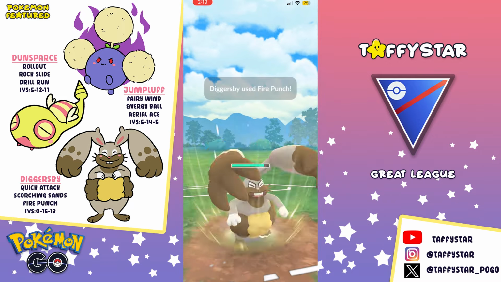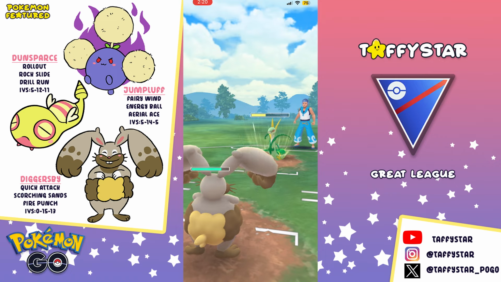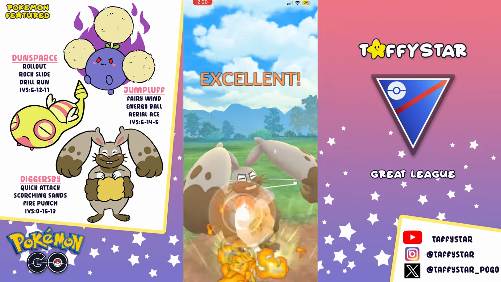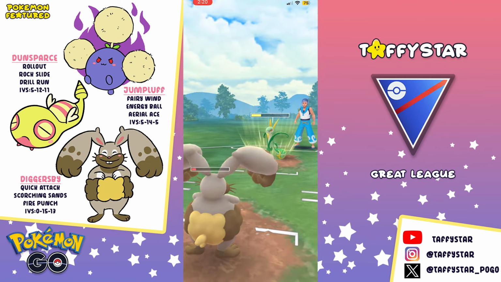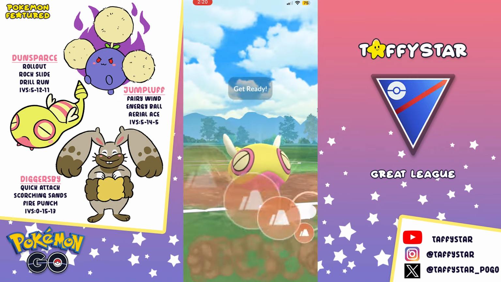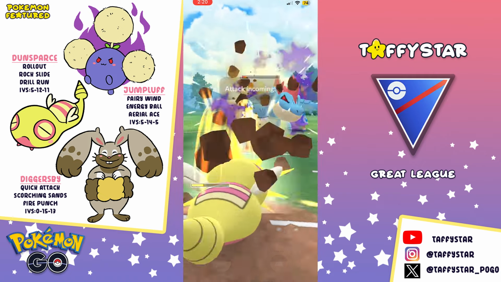I bring in Diggersby, I go for the Fire Punches and try to damage the Serperior as much as I can. I should be able to reach another Fire Punch and take my opponent's final shield. And I only win this game because my opponent makes a mistake here. I let my Diggersby go here. They go for an Aerial Ace, and then I bring in Dunsparce, and this is where my opponent messes up. They bring in Feraligatr before taking my final shield.